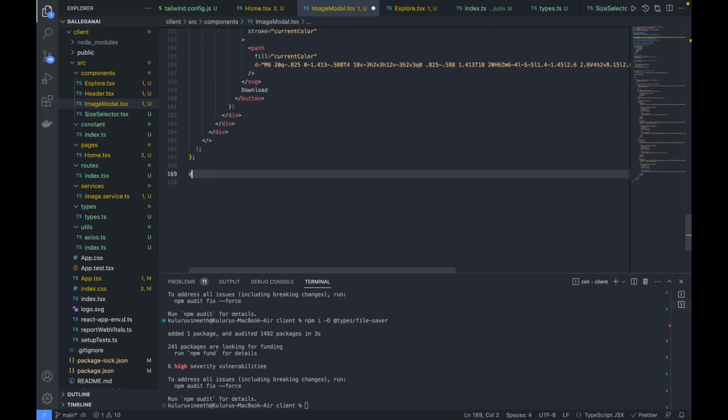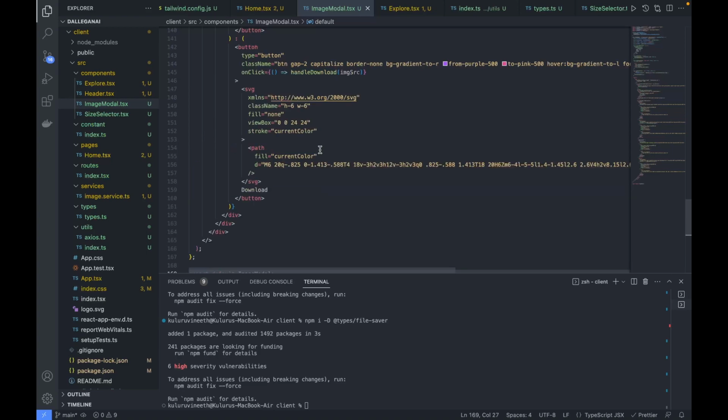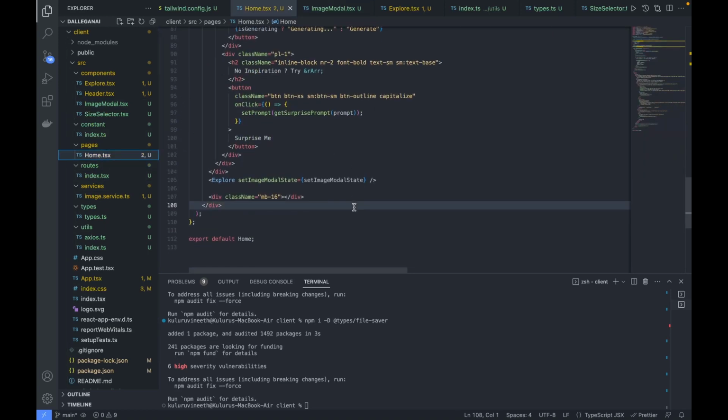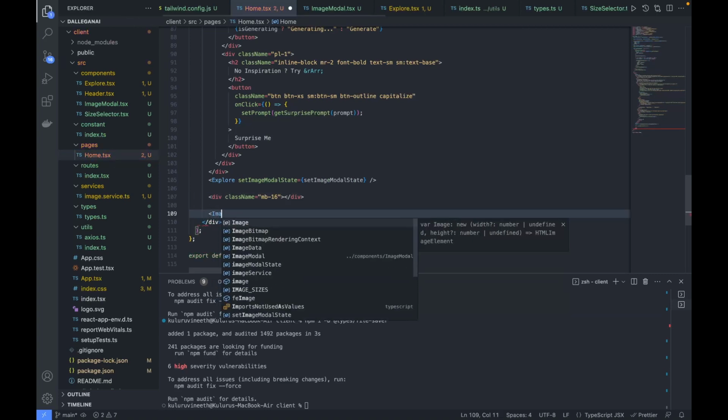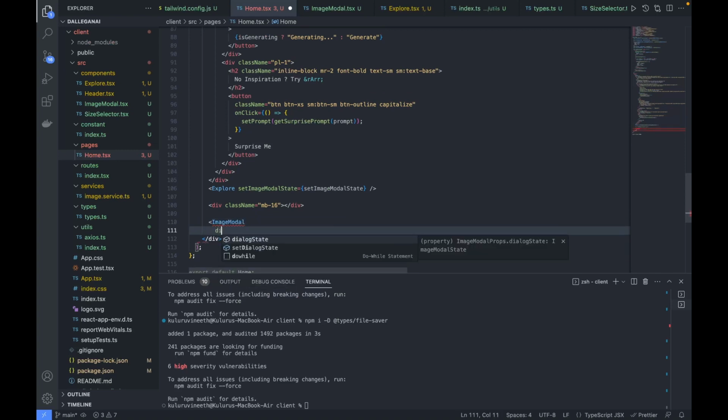Okay, so now let's export this default image model. Okay, so let's make use of this here inside our home page. Okay, so let me import that. So after this I'm just going to use this image model and pass in the dialog state.